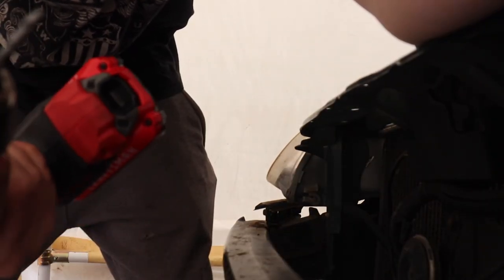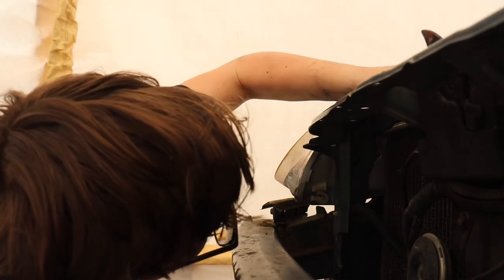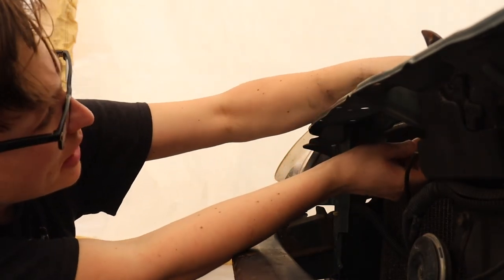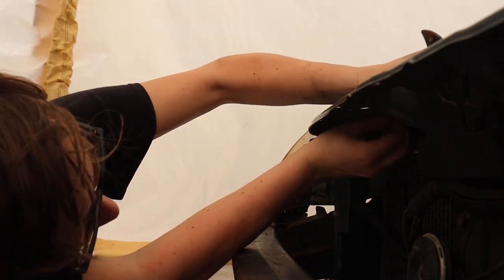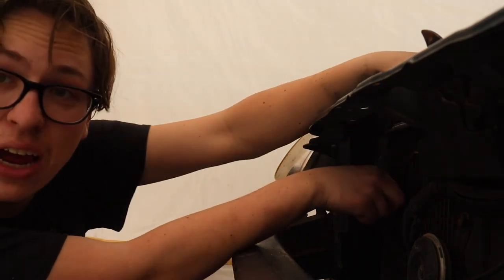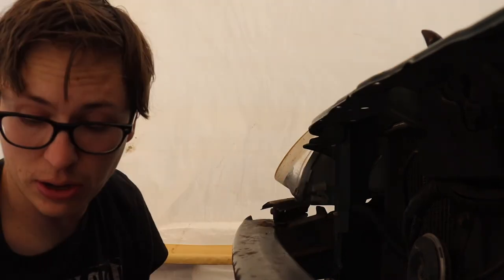Remember guys, I'm a trained professional. She's a stubborn bolt, she broke my damn drill bit. This is where those moments pay off to have a friend. So I got the end of the bolt off, but now I just need to hold this down and screw this in at the same time. And we should be able to get it. But if I had someone holding this down, it'd be great amounts of help. Think we got it on.